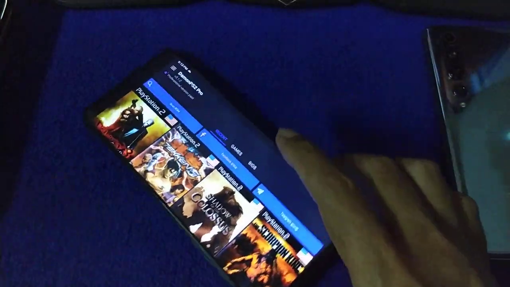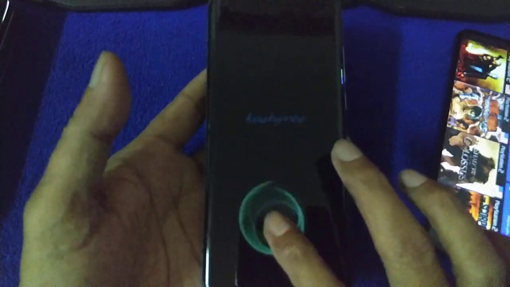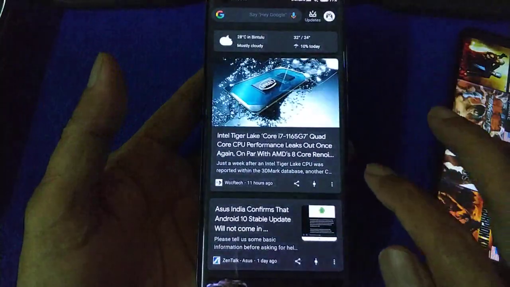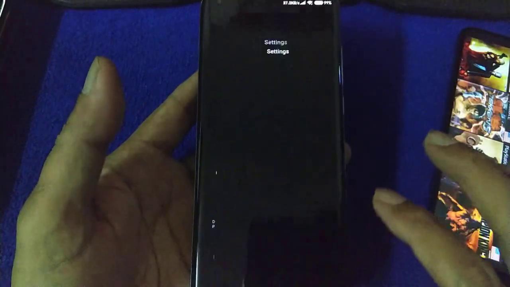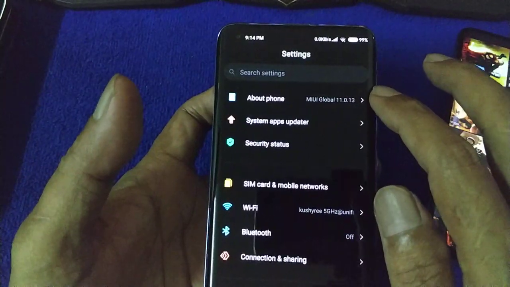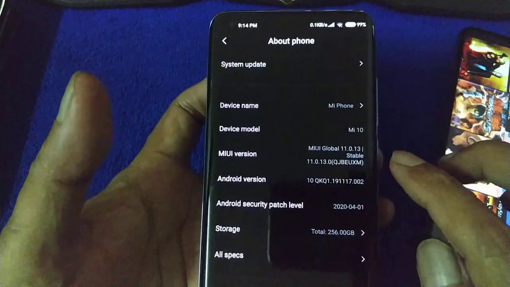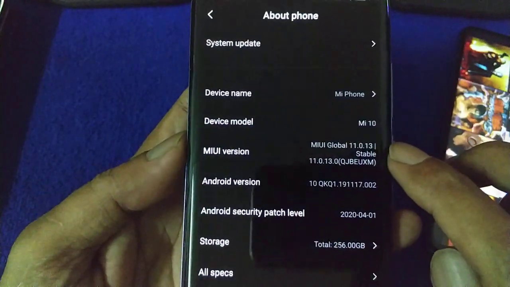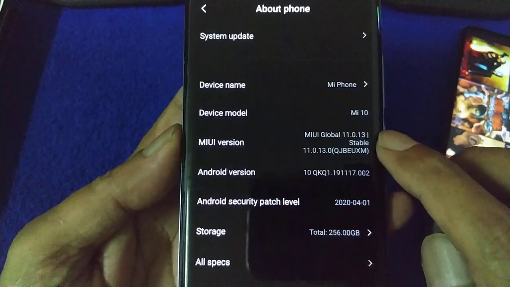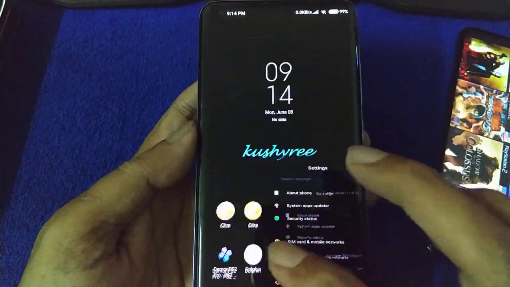What happened? Why below 60? Normally I get 60 frames on the 9S at 2x. Okay, let's see SD865, MIUI 11.0.13. This is the Europe version of the global stable. I'm not using the global, I'm using the Europe.